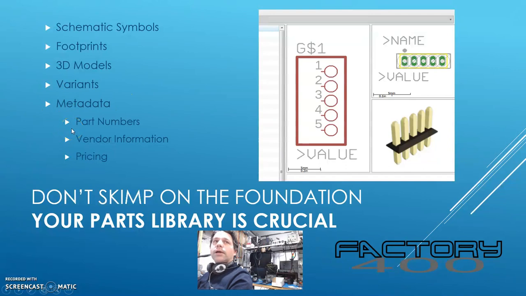This is another area where I kind of blew it, and I didn't understand how this works inside of Eagle until a year or two down the road. It's kind of going the hacker route, learning Eagle. But what I mean by metadata is additional information, and it can be really any information that you want to attach to your parts. And why would this be important?